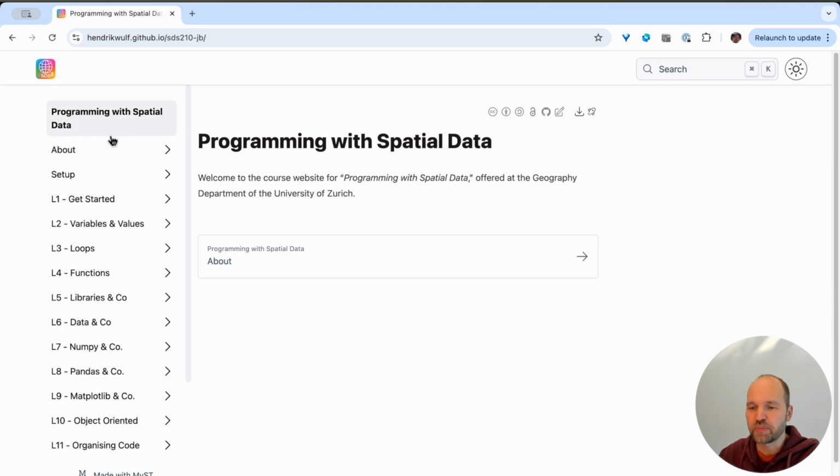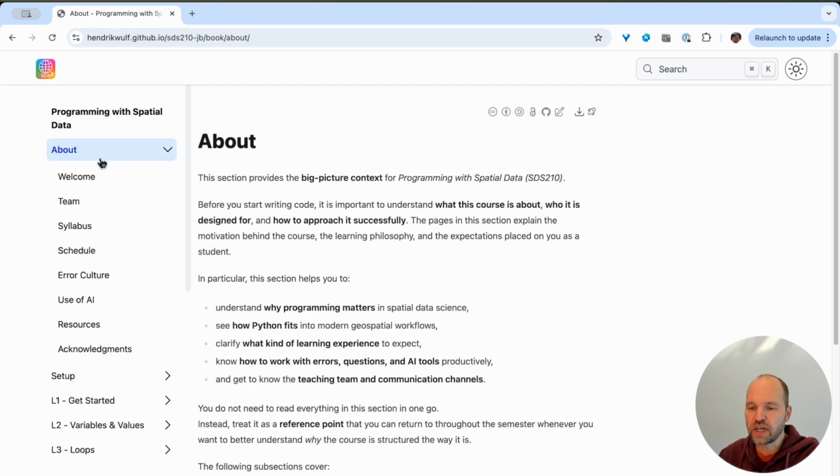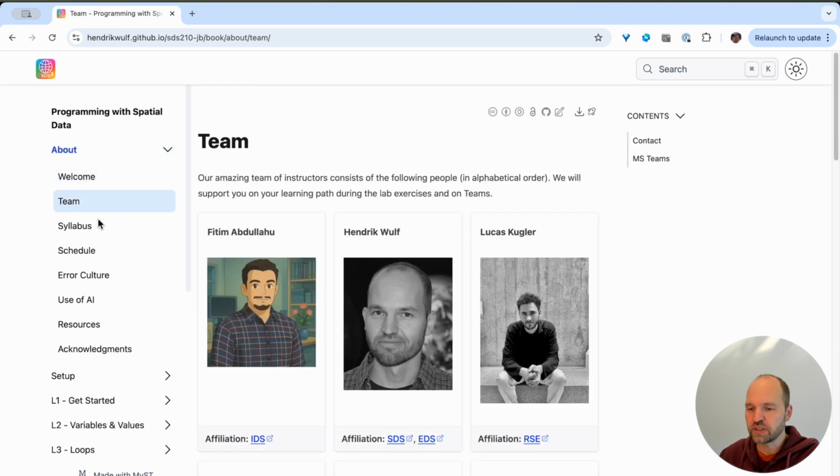But importantly, on the left-hand side, we see the menu where you see all the different lessons. Preceding the lessons, we have a section about the course setup, which is meant to be looked up anytime you have questions about the course. You will find a brief introduction. You will see who is taking part in our team this semester.